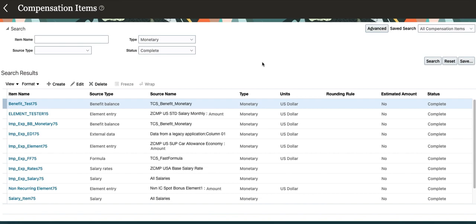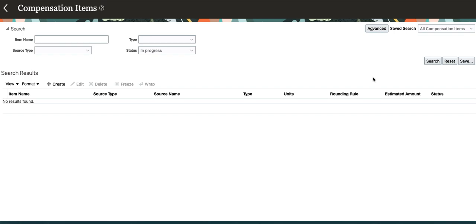Then you can get into the category. There is a validation. You can run the validation. It will be complete. Then you go to the statement and run the validation. It will be complete. That is where in progress comes into the picture. Here you can select in progress and see all the items which are in progress. So you can go and edit the item and fix it. Okay, that's the purpose of it.